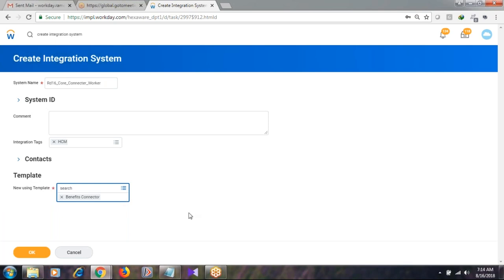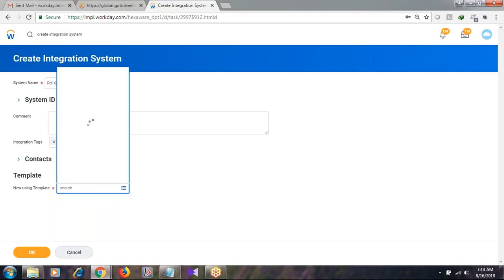If you choose a template specific to a vendor, let's say 90% of the work is done by Workday. But if you choose the benefit connectors, only 50% is covered by the Workday template and instructions. The other 50% of the effort we need to put in as developers to build the integration, because of the requirements and the file format, and we need to work with the vendor. Whereas with the other type of templates, it is already done by Workday. If there is any change, Workday will maintain it and take care of that.